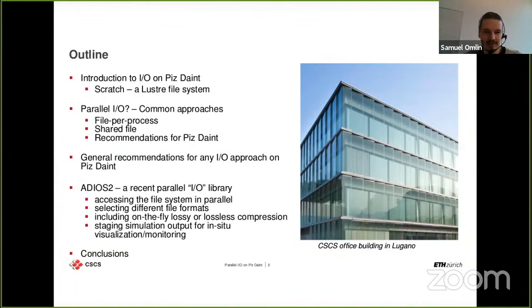First, there will be an introduction where I will talk about Scratch, then the Lustre file system, then common approaches in parallel I/O, and then a few general recommendations. And then the second part, there will be real fun stuff that I was really excited to prepare these past days for you, these examples. It's ADIOS 2, a recent parallel I/O library, and we will see how we can do much more than just writing to the file system with this.